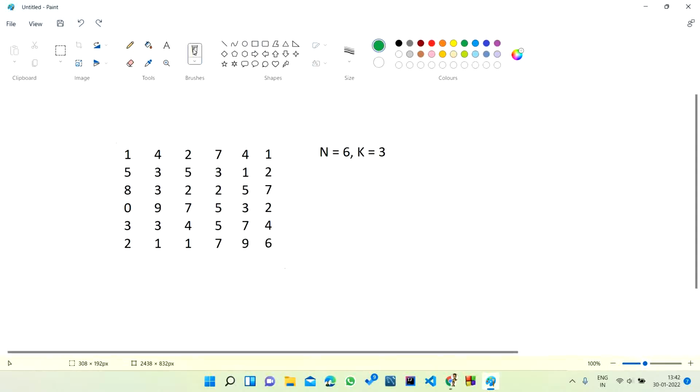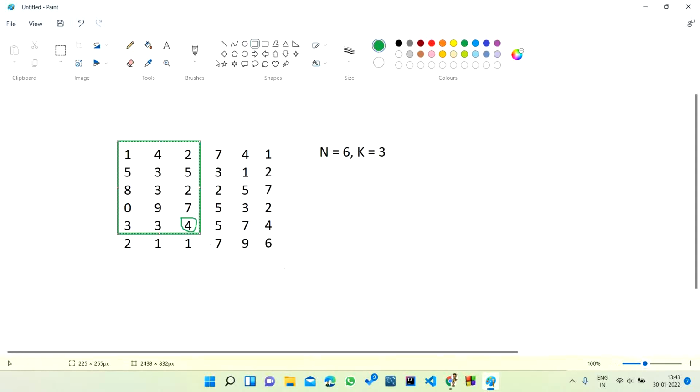I want the new matrix such that if we consider any element inside that matrix, it represents the sum of all the elements inside the submatrix which is starting from here all over to the starting of the entire matrix. So how are we going to get such a matrix?